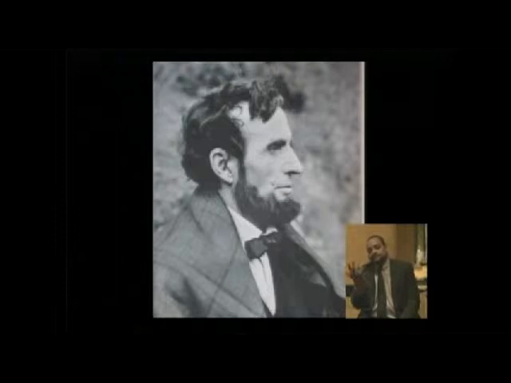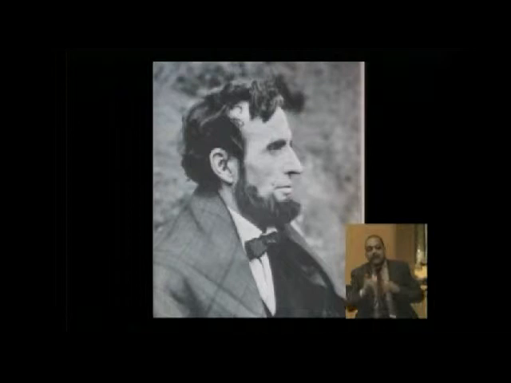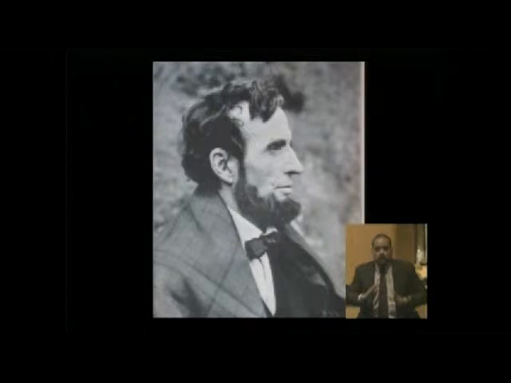This is one of the classic Lincoln films that even by today's standards is kind of an amazing thing. This is George Billings as Lincoln, and this is in a film that was called The Dramatic Life of Abraham Lincoln from 1924. And this is still probably just about the most lavishly produced film detailing Lincoln's entire life that's ever been made. Like I say, it was in 1924, so it was still in the silent era, and Billings was not a trained, experienced actor. He was actually picked just because of his incredible resemblance to Lincoln. As you can tell, he really is somebody who's very, very close in terms of his physical look.